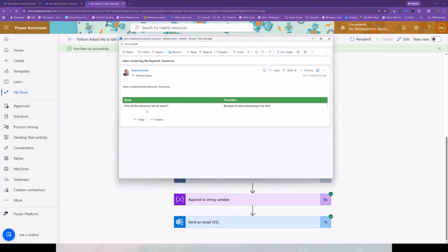Scarecrow didn't have to be the whole thing. It looks in the setup column and does the match on the setup column. So it finds scarecrows. You notice it's not case sensitive. I typed scarecrow, but it found lowercase scarecrow in there, and then there you are.